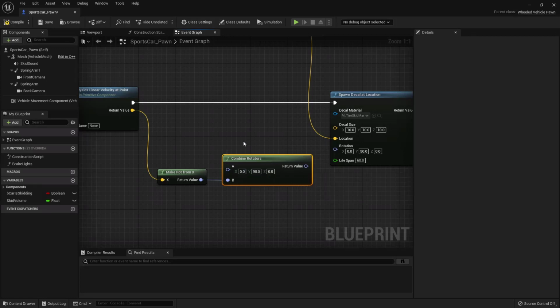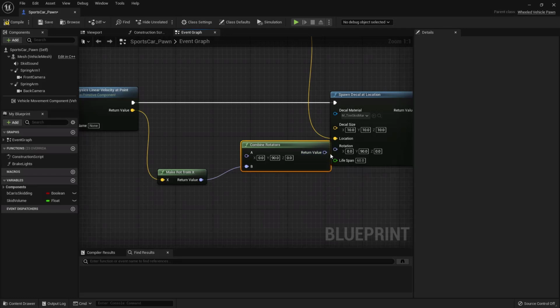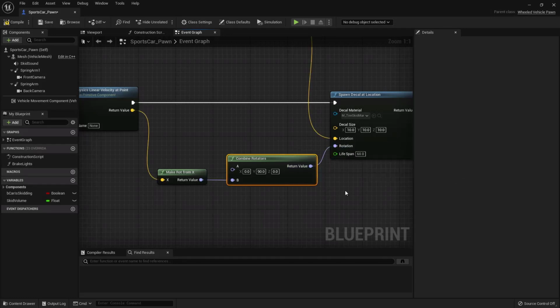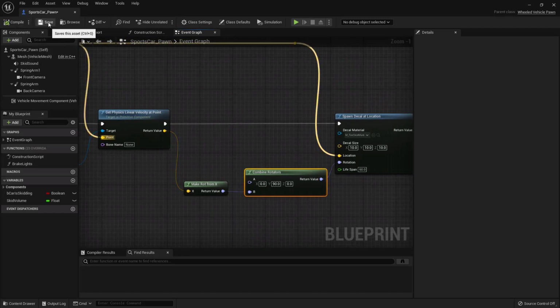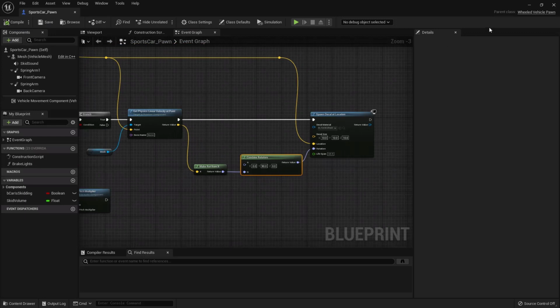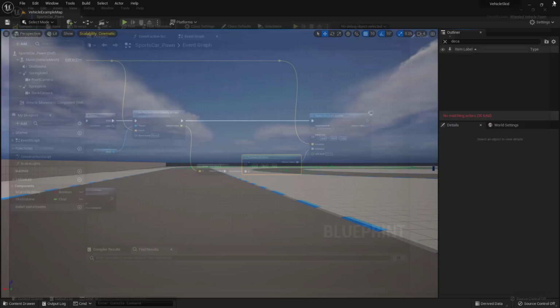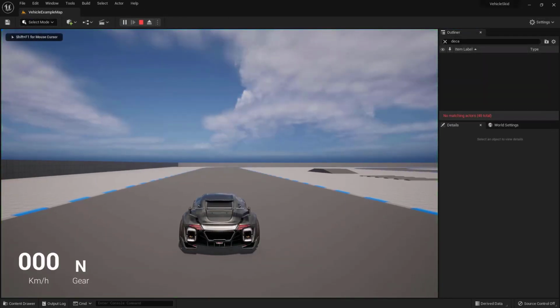Okay, so basically we're saying add this local rotation to whatever this rotator is, and then we plug this into rotation. Now if we did everything correctly, we should see that the skid marks are now following the orientation of the tires, with one exception that we're gonna show in a moment, because remember the front wheels are steering. We are not taking into account the steering angle, but actually we can do that in a second. Let's first test it. You might notice that it's already good enough in this way.